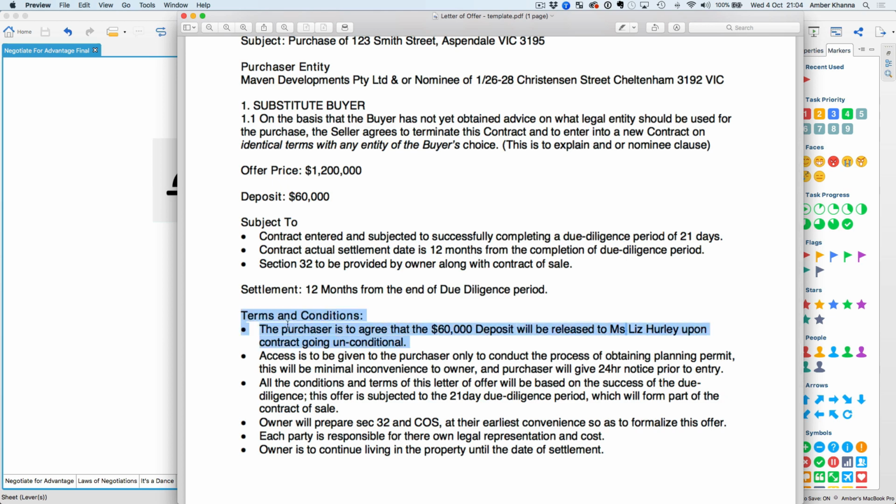Okay. But more generally, when you're making an offer on a place, you submit a deposit. If they accept the offer, you put an initial small deposit, which goes together with your due diligence. Is that correct? Yes. And if the due diligence fails, you get that deposit back. Yep. It could be $1,000. It could be $60,000. It could be 5%, whatever. But usually what we try and negotiate is, I'll give you $1,000 or $5,000, and we go through the due diligence. At the end of due diligence, if I want to go ahead, that's when I'll give you the 5% deposit.